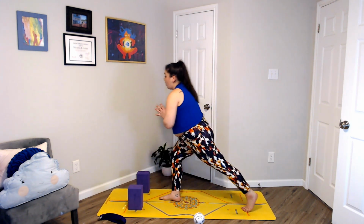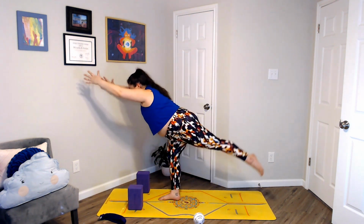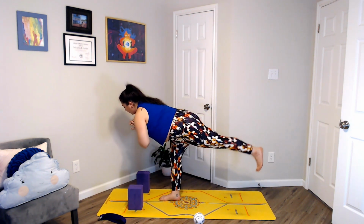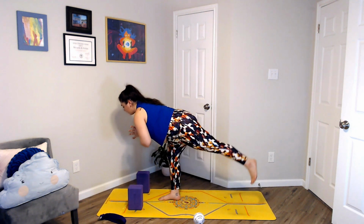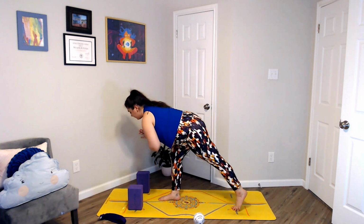Stay high on the ball of the left foot. Inhale the arms to the sky. And exhale for warrior three. Reaching forward, hinging forward. Taking any variation with your arms as you lift off of your left toes. Big round of breath.